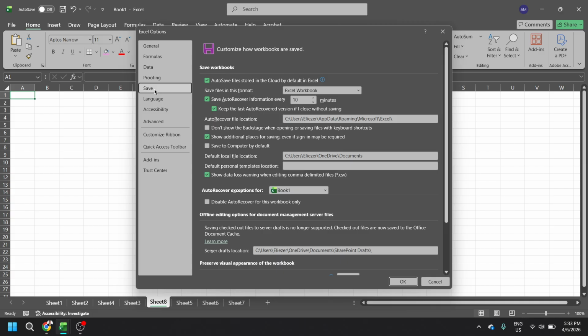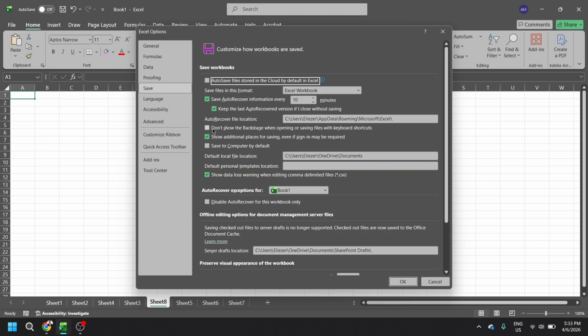At the top, you'll see a setting related to AutoSave for files stored in online locations like OneDrive or SharePoint. Uncheck AutoSave. Turning this off stops Excel from automatically saving changes to the cloud as you work. That means you decide exactly when a file is saved, and more importantly for our goal, Excel won't push you toward online locations by default.